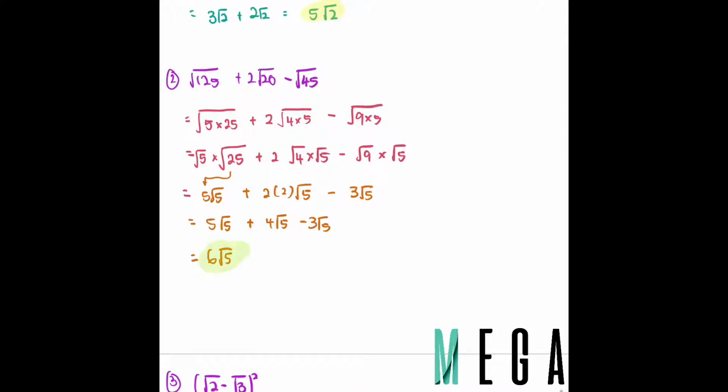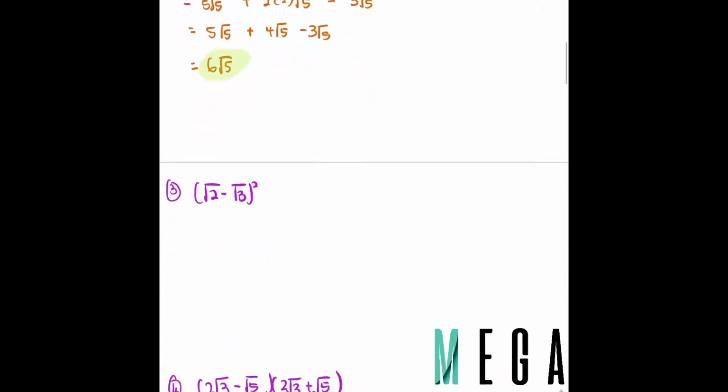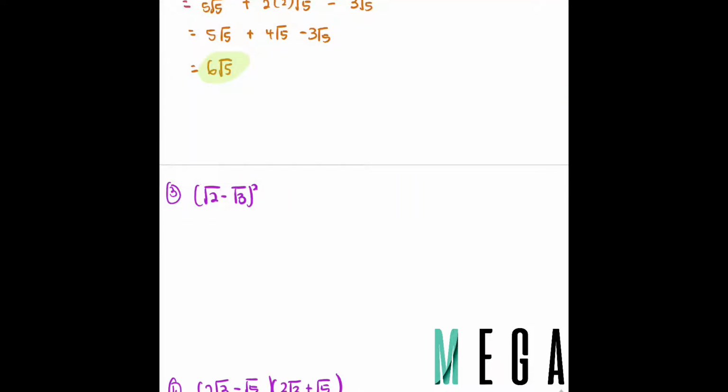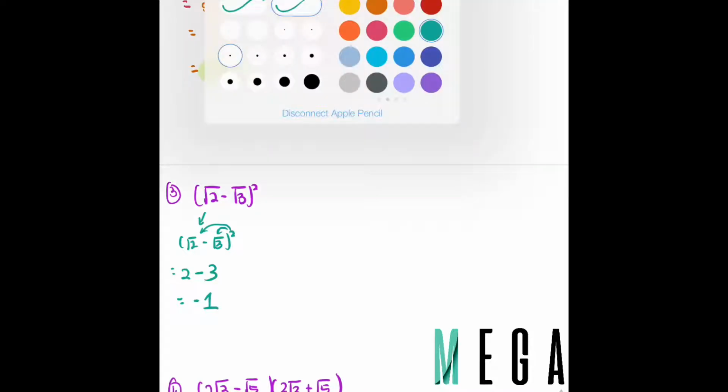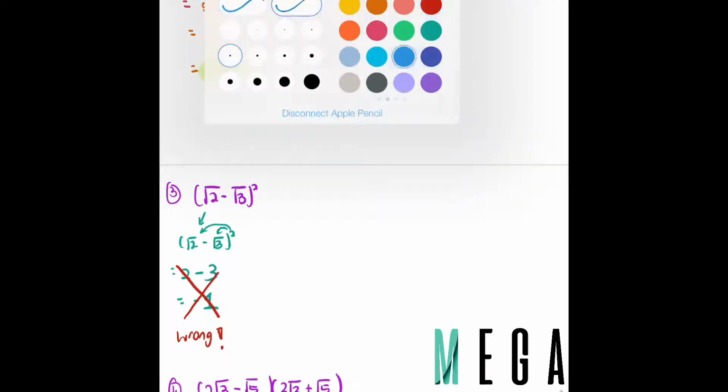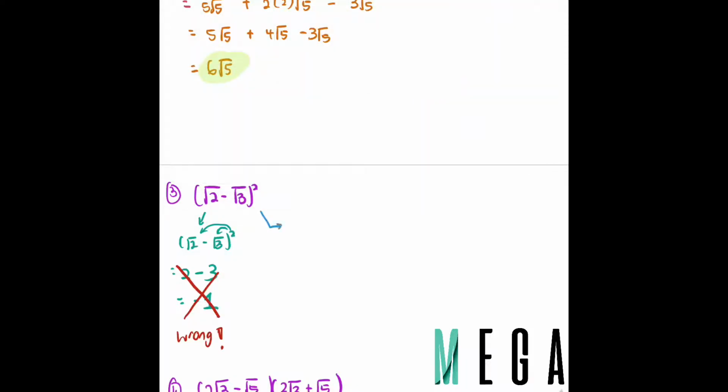So nothing difficult, right? Okay, right now let's look at something weird looking. We have a square term here. A lot of my students will make a mistake like this. They will assume surd 2 minus surd 3 squared, you just need to bring the square in, and they will tell me the answer is 2 minus 3, which is negative 1. For those of you doing this, it is terribly wrong. Please bear in mind that you can't just expand the square term like this. This is a common mistake made by my students in the exam.